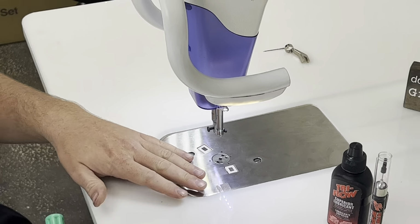But the first step is going to be to unscrew these 2 flatheads. So we're going to go ahead and do that. And this one over here, you're going to want to make sure you unscrew these, just like so.